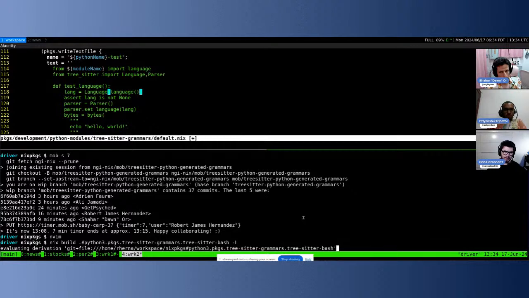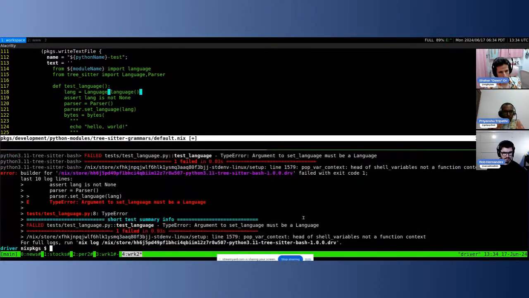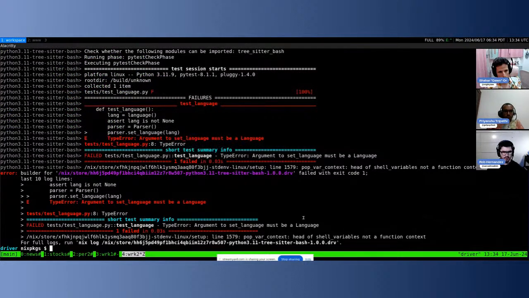I see. So because we only have one language, we can assume that it understands which language we're actually importing. It's still not a language, though. Interesting. Okay, can we log that out? We can just do a print type lang.